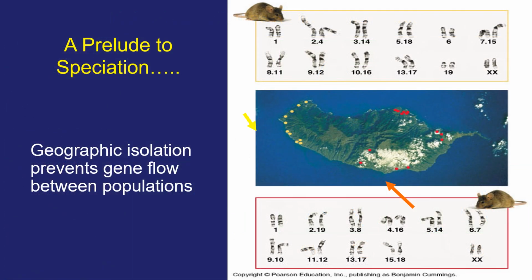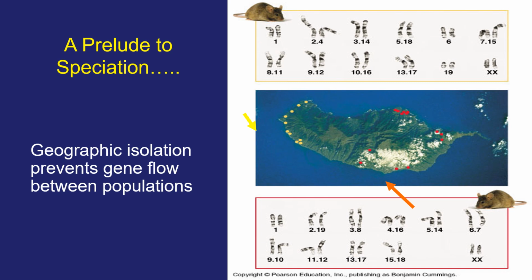That's what's happened here. This is an island in Hawaii, and we're looking at two populations of mice. One shown in yellow, one shown in red. They started out as the same population, but they went their own way. We have some mice that have migrated towards the coast, some that have migrated to the upland mountain areas. And we have quite a lot of geography between them now. We have a mountain range in the middle that is physically isolating them. They haven't come into contact with each other for a long time, and there hasn't been any gene flow.